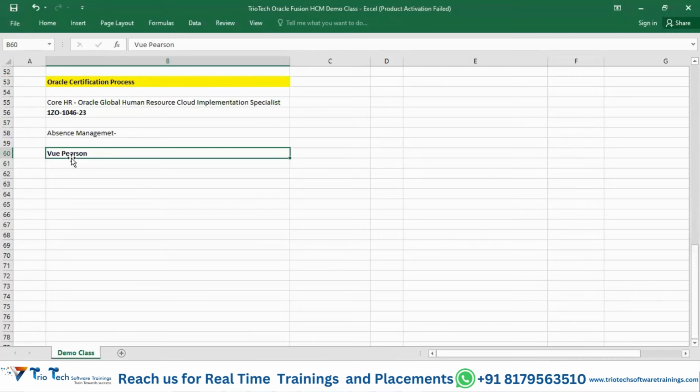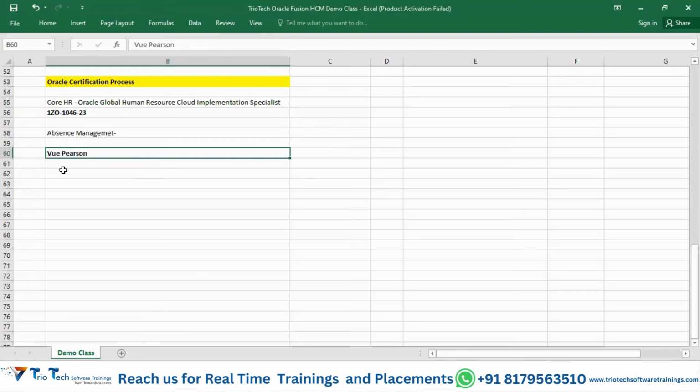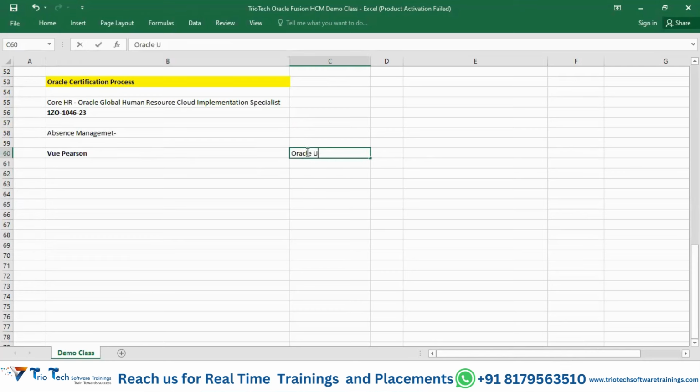You can go to the Pearson VUE website, search with your exam code or name, book your exam and your slot, sit at home and write it. Two ways: either Pearson VUE or the Oracle University website directly. Both ways you can book your exam.